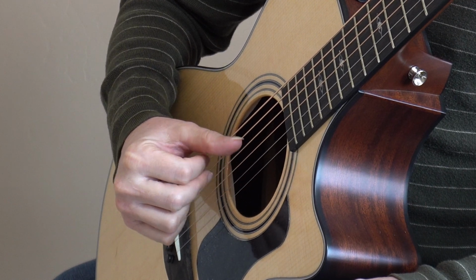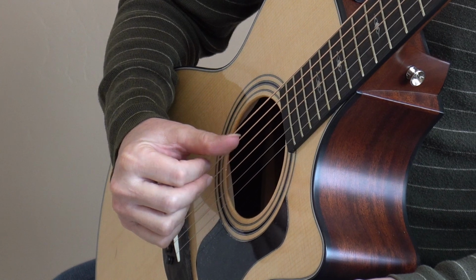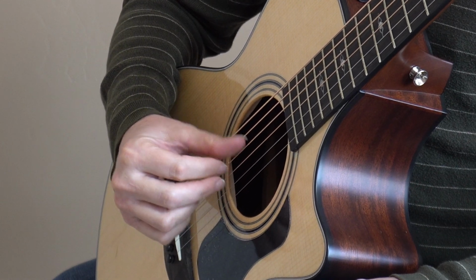As you practice the pattern, you can start slowly and gradually speed the pattern up. Thumb, index, middle at the same time. 4, 3 and 2, 4, 3 and 2.